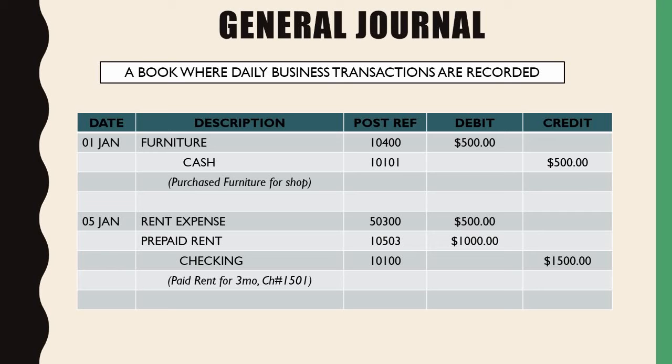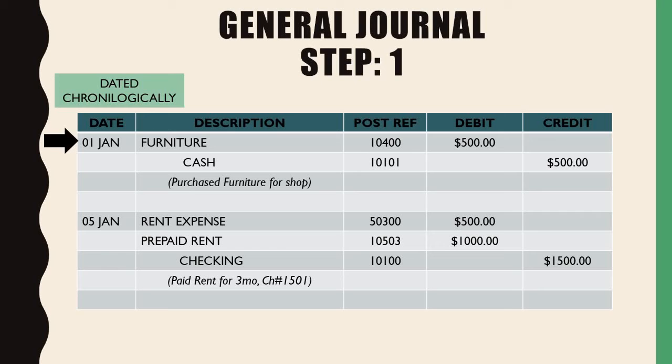So how do we begin to journalize a transaction? We always begin with the date. It must be in chronological order, meaning the day that it happens, and the next transaction either happens the following day or the following week, as long as it's in order by date. You can be specific if you want to add the time, but it's not necessary. The date is all right.